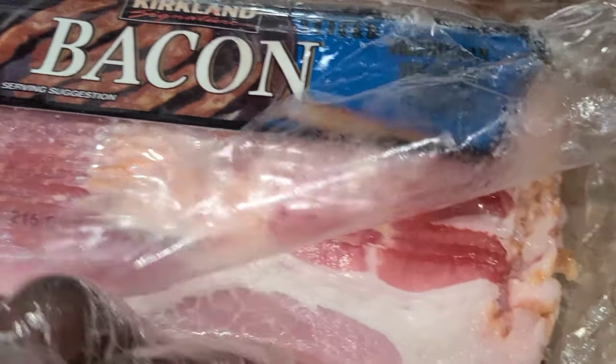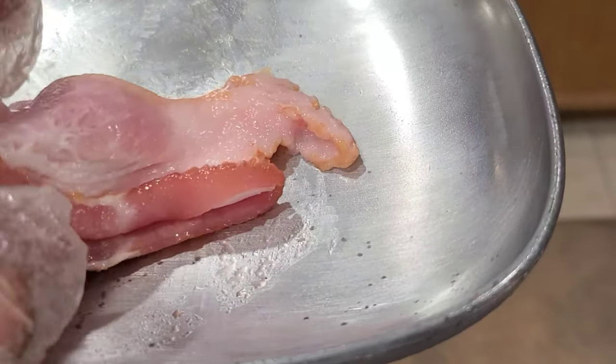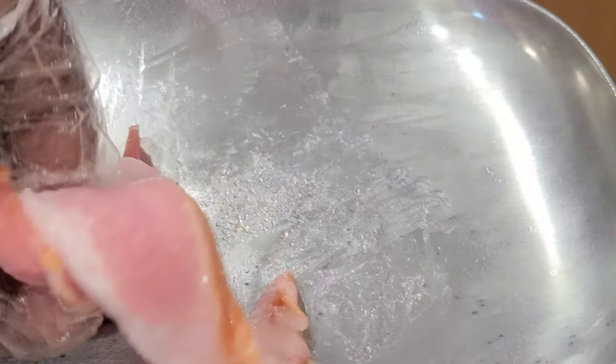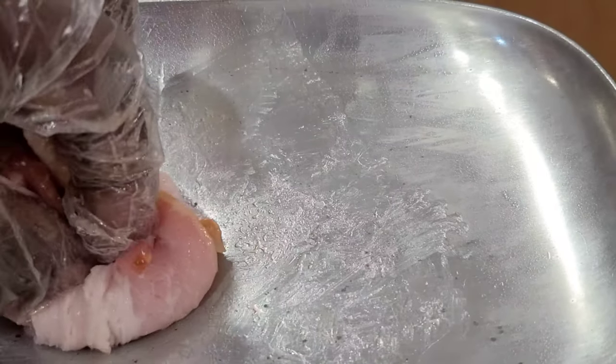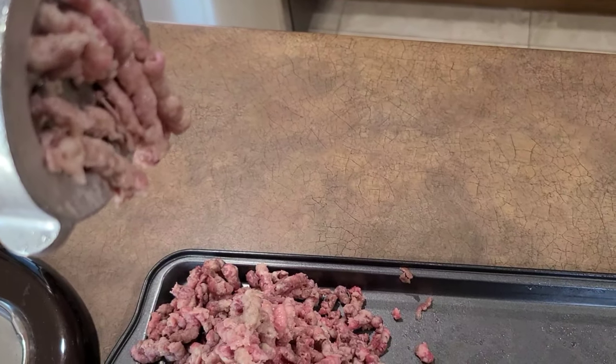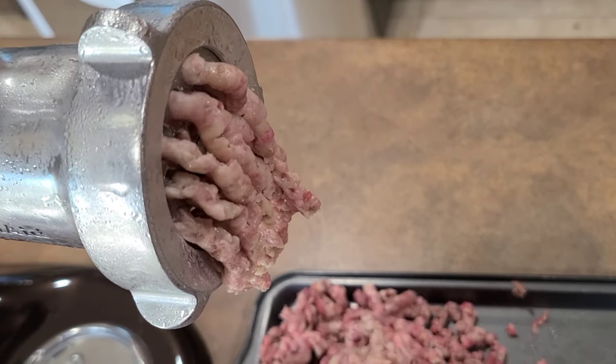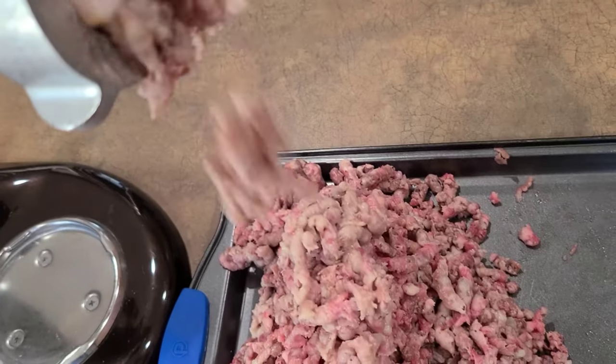Next, I'm about to hit it with about 4 pieces of this bacon right here to also go in. And we're gonna double grind this, and it's gonna mix up good, and this is gonna give me a whole lot of extra flavor in this thing. The last thing I'm gonna do, a little tip that I learned, forgot exactly who put me on to it, but I'm gonna go ahead and just throw an ice cube in there, and that'll help flush it out.